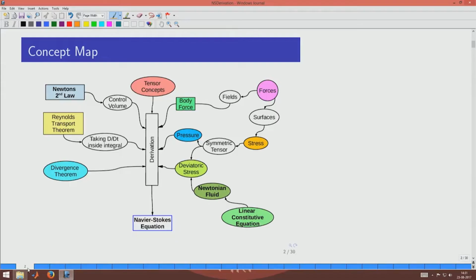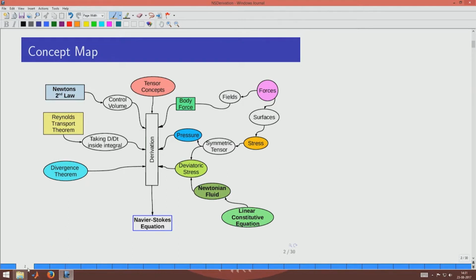And the moment we say that, then we write expressions as integrations, because we do not want to be constrained by the shape of the entire body. So, we are going to write integrals over the control volumes, and we also will be borrowing the concept of Reynolds transport theorem, because at some point the rate of change will be expressed in Eulerian specification. So, we have the need for the d by dt to go inside the integral. So, we use the Reynolds transport theorem there, and we will have quantities which are specified with the dot products with the surface vectors, and then we can convert them to volume integrals using the divergence theorem.